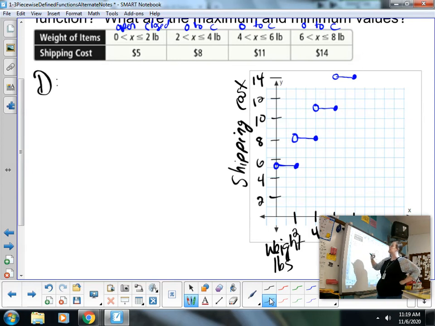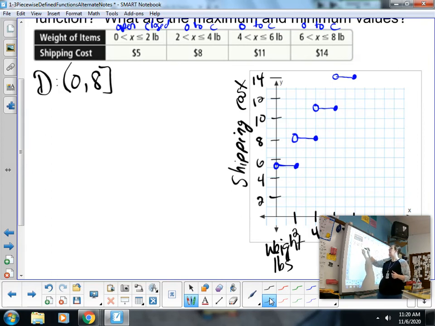So now we're going to list the domain and the range. The domain is the list of all of the x values. Well, my x's go from 0 to 8, and the only thing that's not included is actually the value of 0. Even though I have these jumps, at the jump there is still a closed dot, so that's included as part of the domain. So my domain would be from 0 to 8. 8 gets a bracket because it's included. 0 does not get a bracket because it's not included.